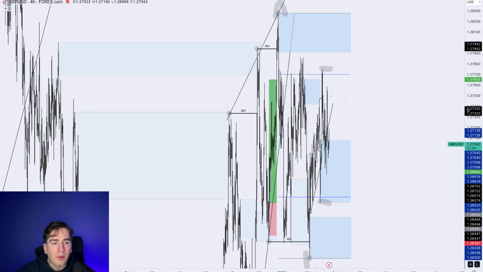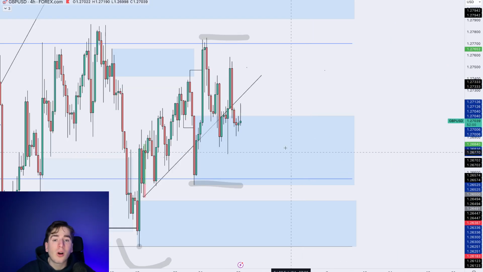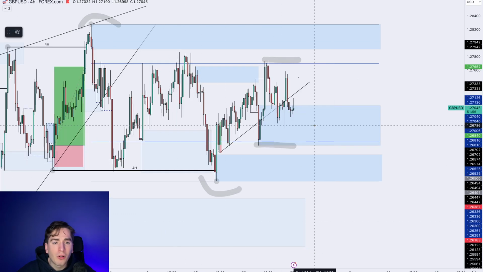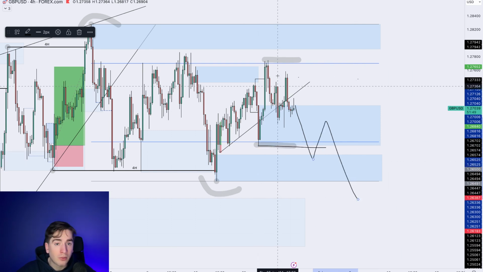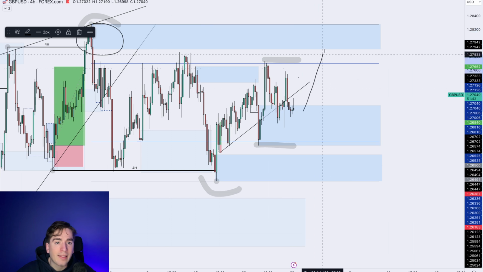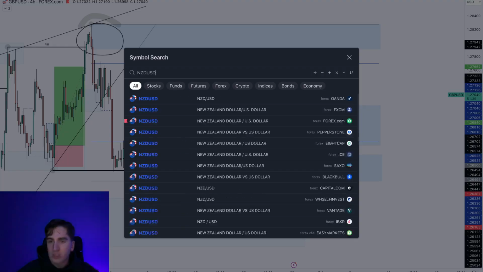So that's what I'm looking for on the 15-minute time frame. But again, on the 4-hour, extremely messy price action. I think everybody can agree with me on that. So I'll be just waiting to see what happens on the 15. I'm pretty much happy with both things. If we do get that push down lower and we break this low, then obviously I'll be shorting the hell out of pound dollar. If we do move up higher and we see some 15-minute confirmation, then you could long in towards this extreme area of supply and then look for a short from there. So that's pound dollar.